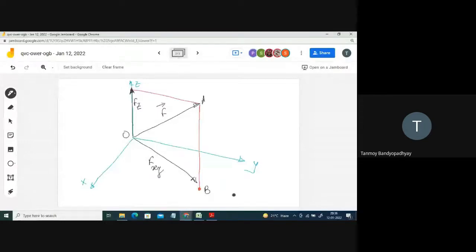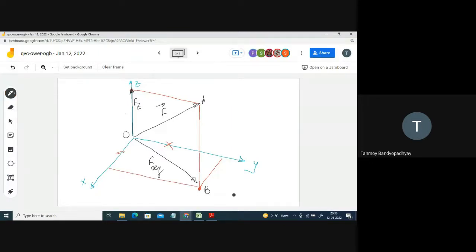তাহলে fxy টাকে again I can divide it into two components. So what you do is you draw a line parallel to the x axis, and you draw a line parallel to the y axis. এই axis এর সাথে, so this line is drawn parallel to this x axis, and this line is drawn parallel to this y axis. So you draw a line parallel to the y axis, so you are getting something like this. So I am getting the three components of the force.